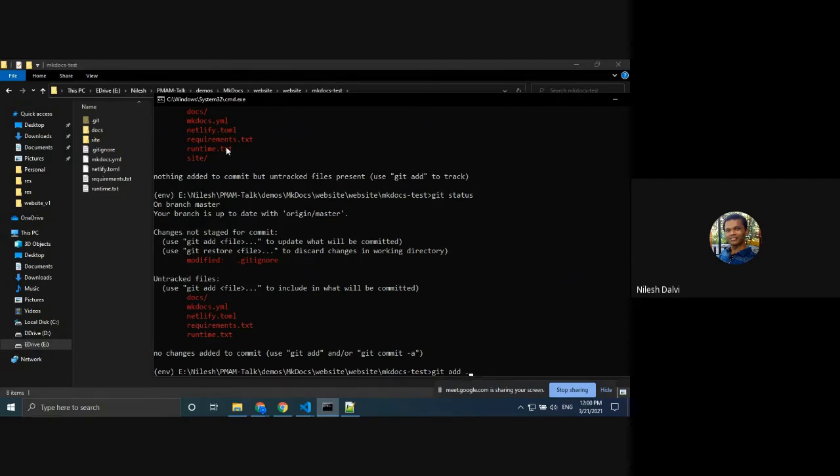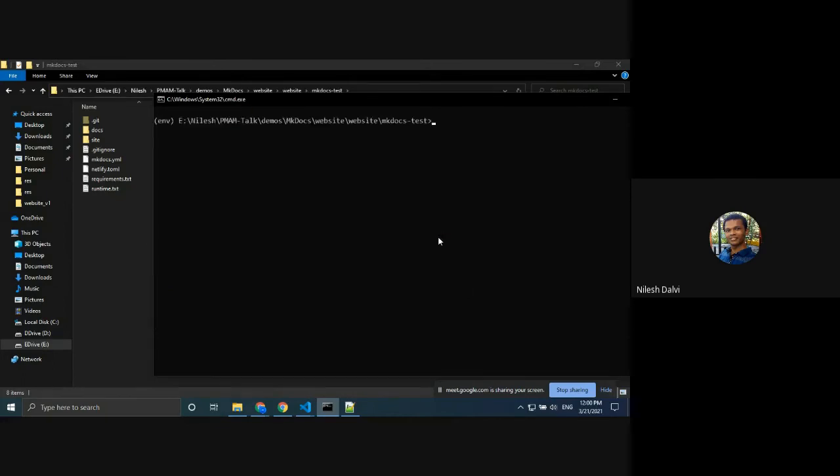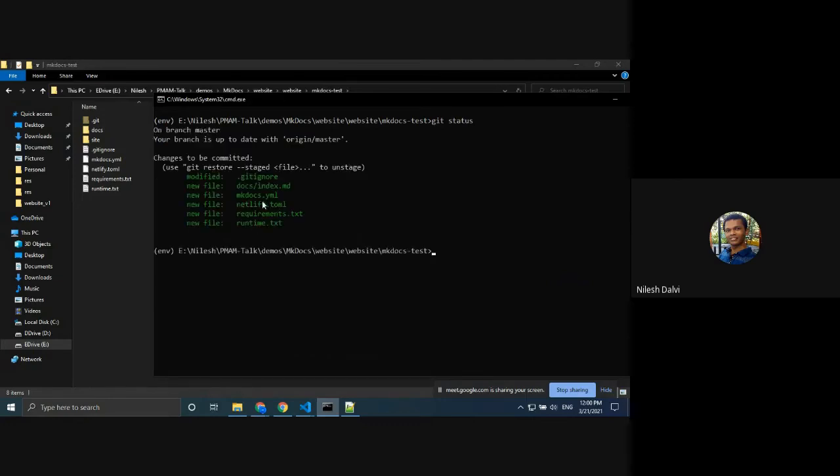Here what we are saying is add all the files in the current directory to Git. So just go ahead and run that command. And now we'll check the git status again. It is showing that yes, we have added the files, but we have not committed them.